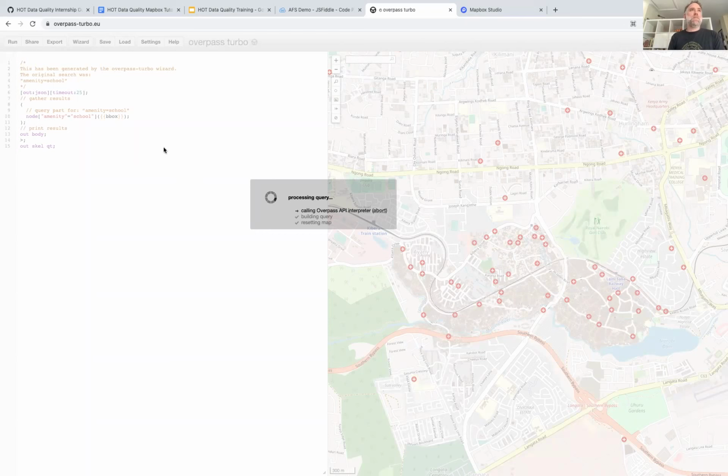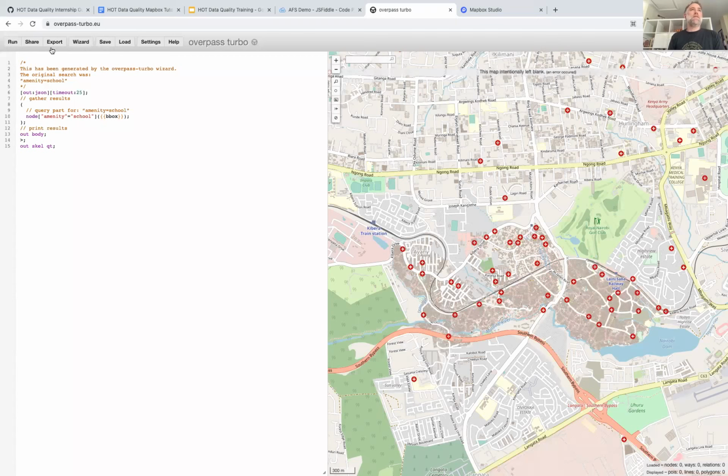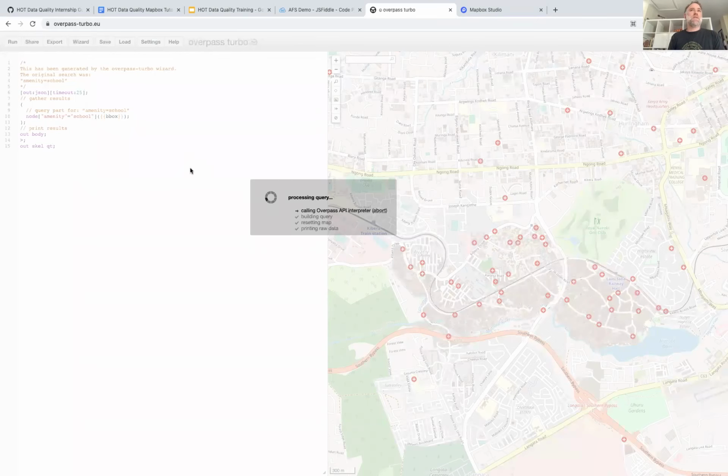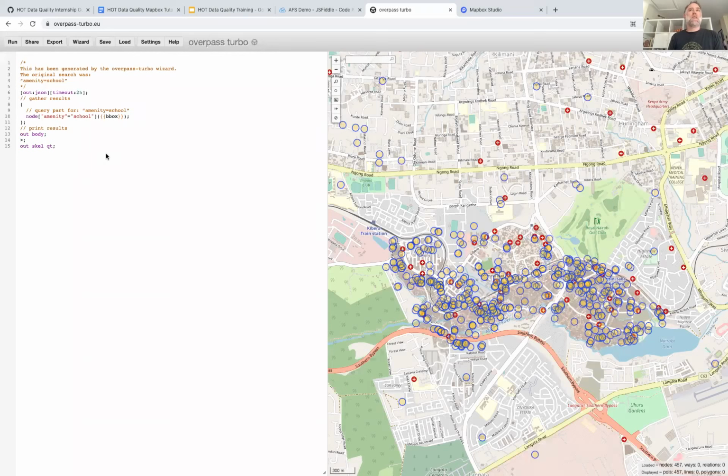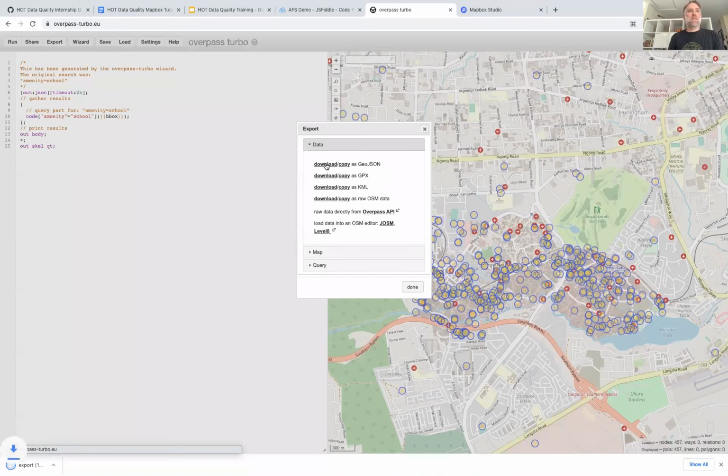Sometimes this happens. Let's give it one more try. If Overpass is over, oh, hooray, good. So there are the results, just the points, and then export, and you can download what you want as GeoJSON. So that's been downloaded.